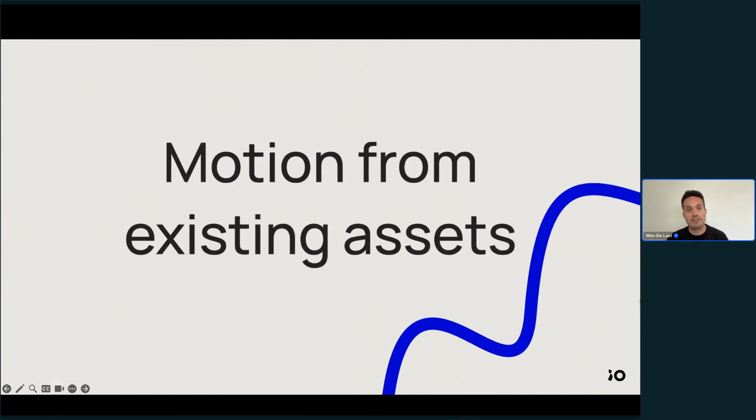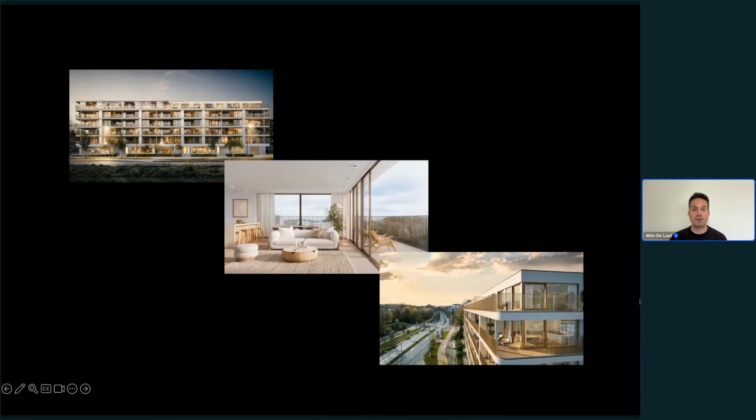These are 3 images we received from one of our clients, a property developer. I think they're beautiful stills. It's the kind of visuals that live on a website or in a sales brochure. Good content, but very much static. And we used it to create a motion video. Now, this is just a video I'm about to show you. Of course, in the end, it needs a call to action, a line of copy, the logo, website, things like that. But this is what we created from these 3 visuals.